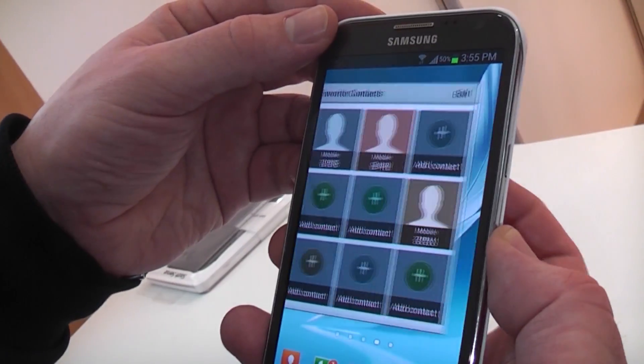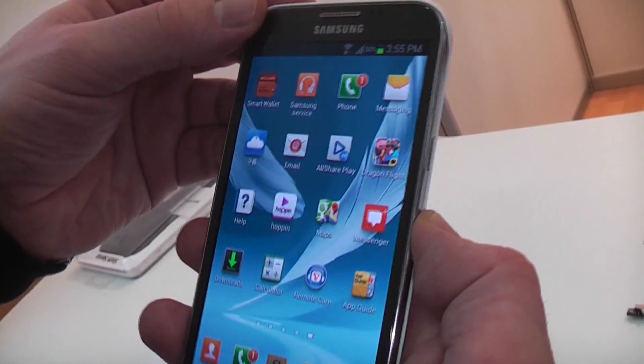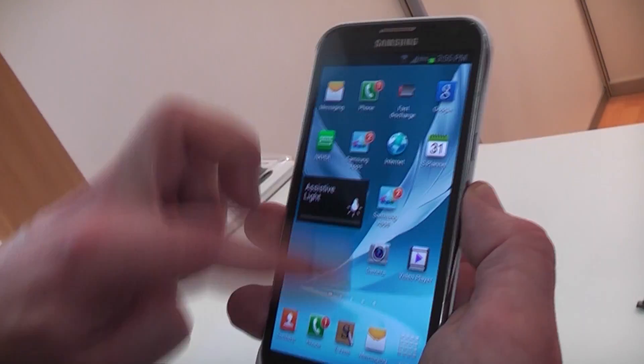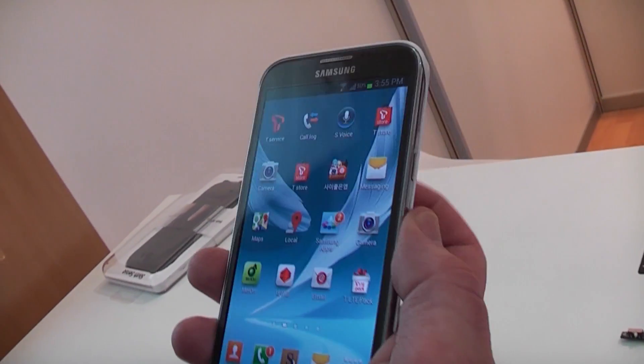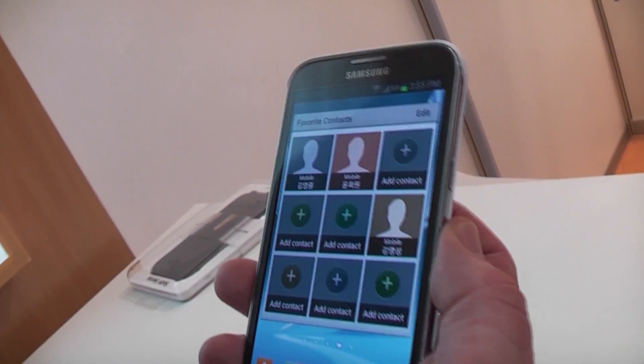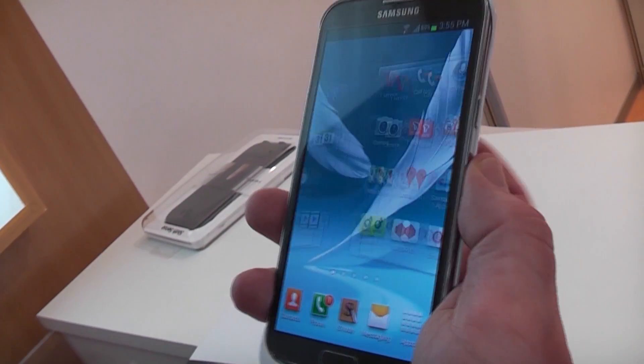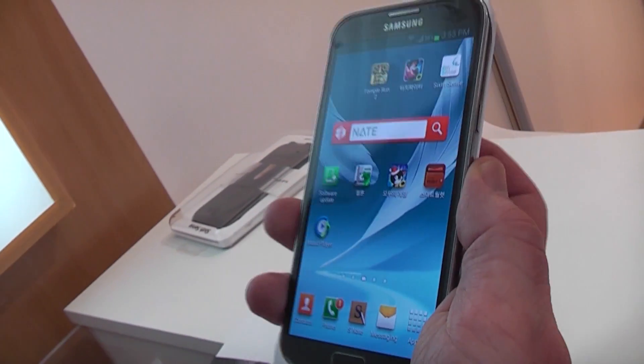I'm now in the typical gesture mode, so I'm actually able to move through the menus with one hand — you don't have to use both hands. What they're advertising is basically that you can use one hand to focus or take pictures or just navigate on the phone without using your second hand while holding the device.